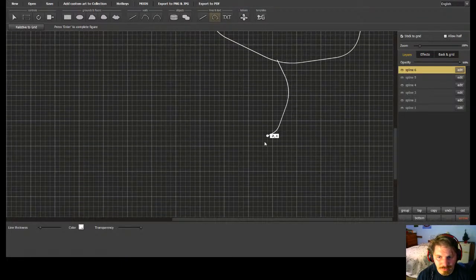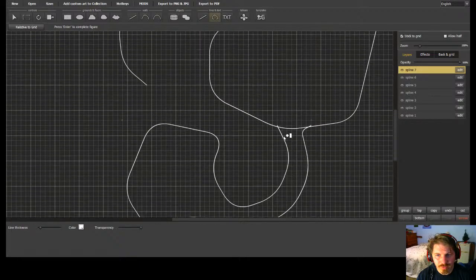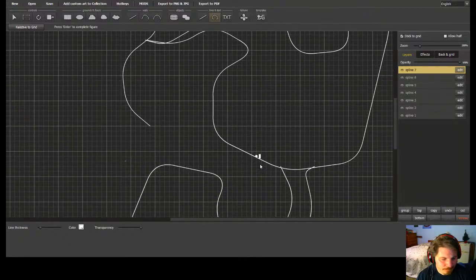There will be a bit of a spiral here, and there will be a secret chamber here. And I'm thinking that this will be openable when you find a secret lever or something. I think that's what it will be.